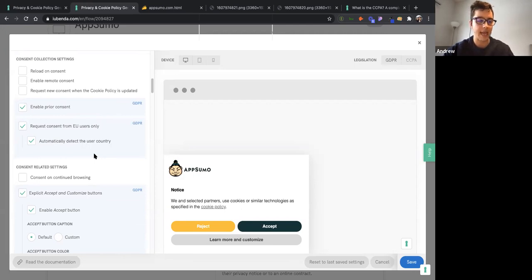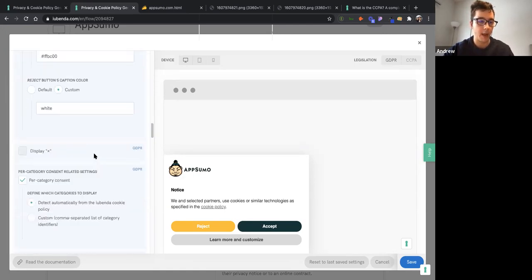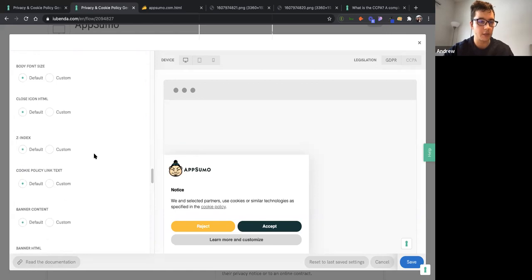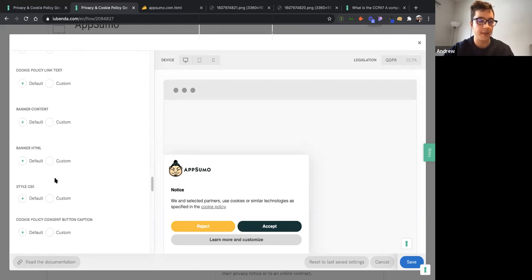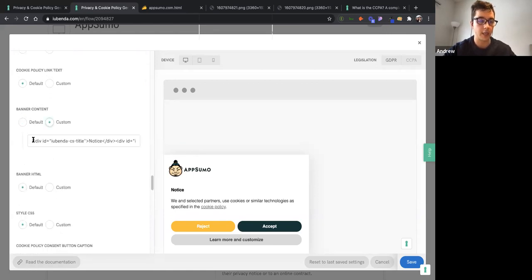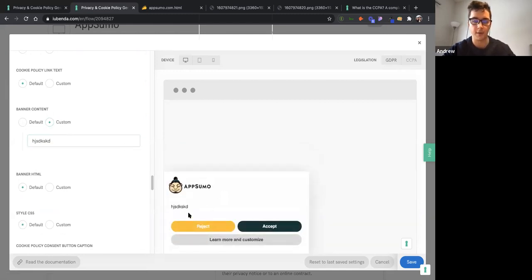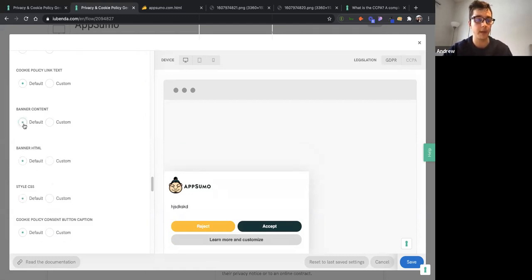Now, advanced options has quite a bit of stuff. You could really dive in with your team and make this banner your own. For example, a couple things you can do is change the CSS, the HTML. You can change the banner content. For example, we can change just about anything and everything that we want to. Of course, make sure you still are compliant and have everything set up properly if you're making edits on your own. But that's about it.